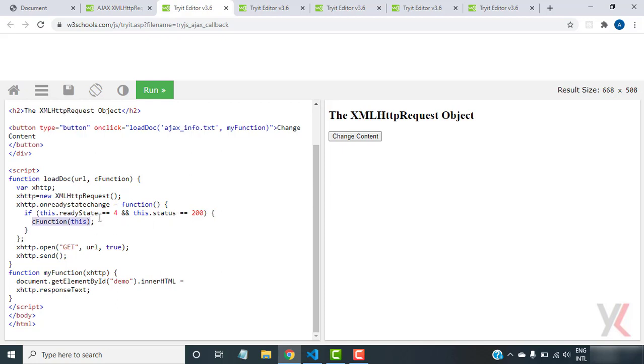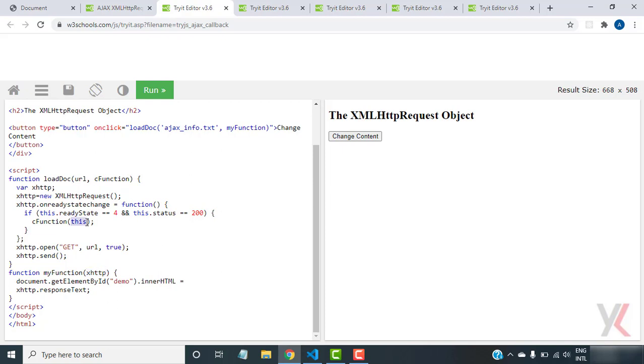This myFunction refers to this function over here, and from here it is executed. We are calling this function from here. Here we are providing this, meaning xhttp.